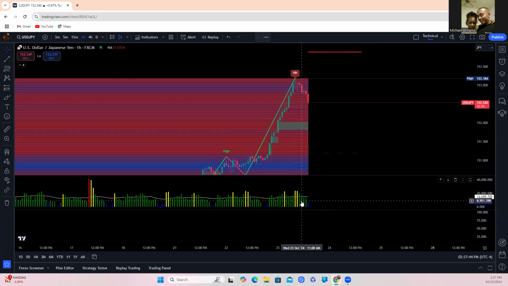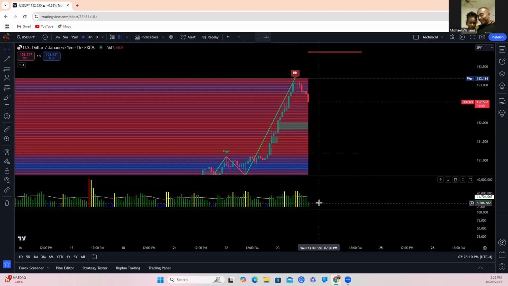It's just a pullback because, as price is moving down, the volume is decreasing. From candle to candle, hour to hour, the volume is actually decreasing. If it was staying steady, I would say it's a pretty strong move to the downside. This is not a strong move to the downside. This is going to be short-lived more than likely, because there's not a lot of volume backing this down move.